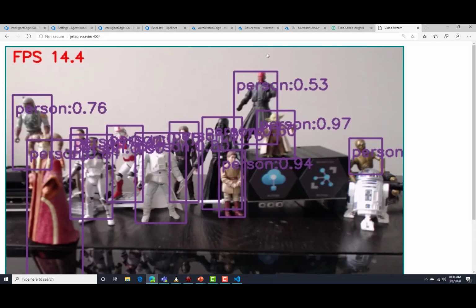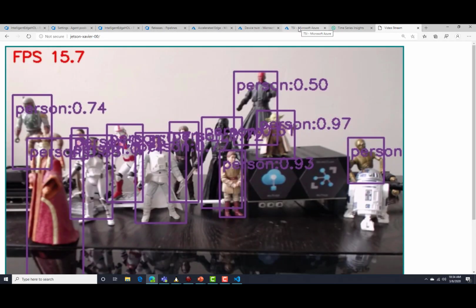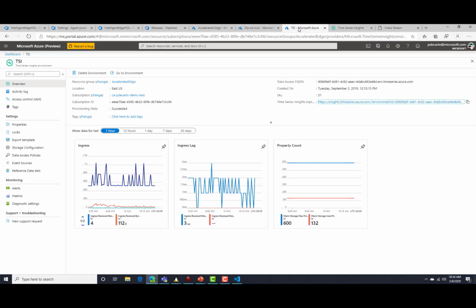Now, one final thing to note here. Because we've got this data flowing into Azure, it makes it very easy for us to then take that and use additional services that might allow us to operate on data coming through that IoT Hub. For example, what I've got here is Time Series Insights, which is going to allow us to look at our data in a fashion that allows us to see it over time.